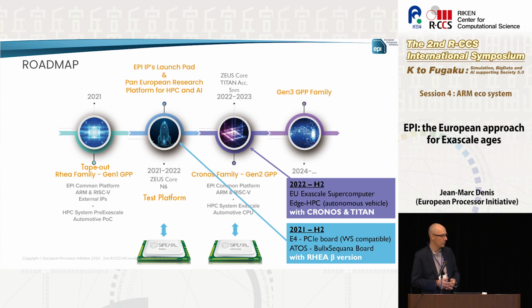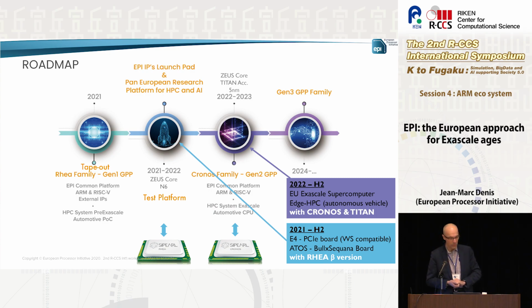So in terms of roadmap, to make a long story short, we are taping out at the beginning of next year. We'll get the first prototype in our labs in the second half of next year, and everything is going well, and hopefully it's going to go well. We are going to go to mass production at the end of 2021, so the supercomputer vendors could start manufacturing the Exascale machines in Europe in the second half of 2022, for going to operations in 2023.